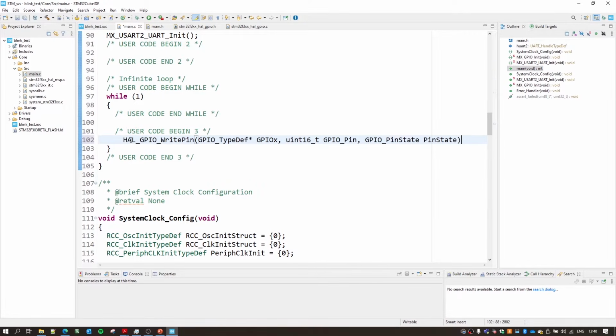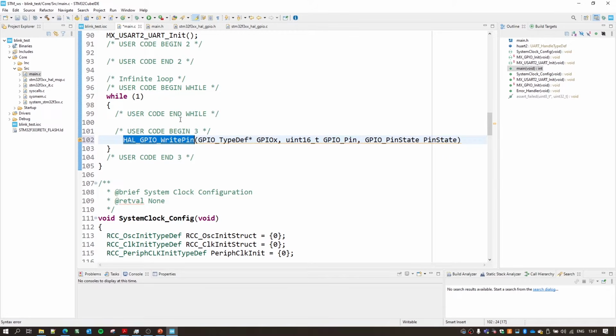Now make sure to write your code in between these comments. So user code begin 3 starts here, and then user code part 3 ends here. Whatever you write in between this comment and this comment will not be rewritten by the code generator. So say for example, if you change some configuration and you generate the code again, this code will stay as it is over here.